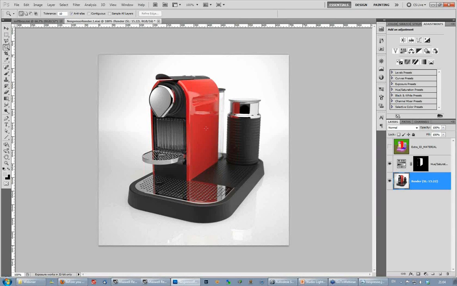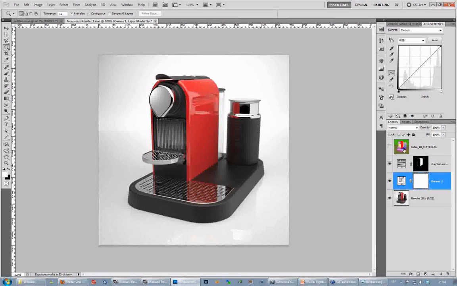It's just a linear tone mapping, which means that you always have to add a little bit of contrast to your renders to make them look a little bit nicer. So to do that, I usually add a curves adjustment layer, and for example you can use medium contrast. Okay, and you can see that looks much nicer than the linear tone mapping.